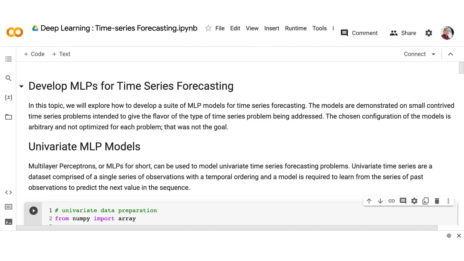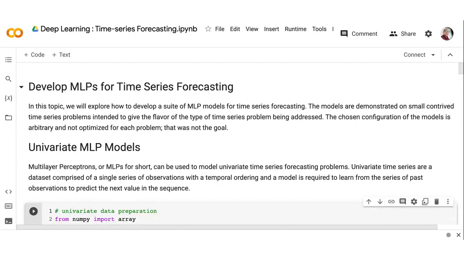We are now discussing the topic on developing deep learning models for time series. As you can see from the module's title, it's about developing deep learning models for time series data. And you can see from your module that you have three notebooks that are already published: the MLP time series, the CNN time series, and the LSTM time series.